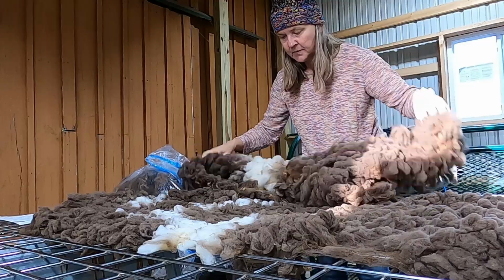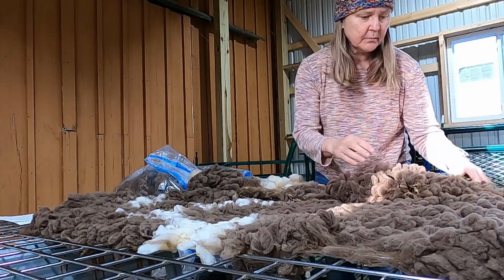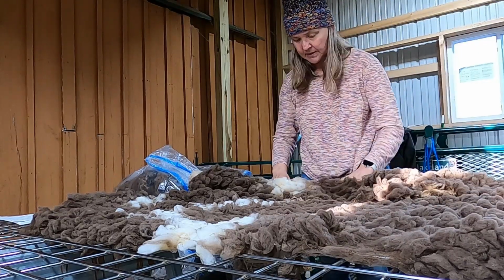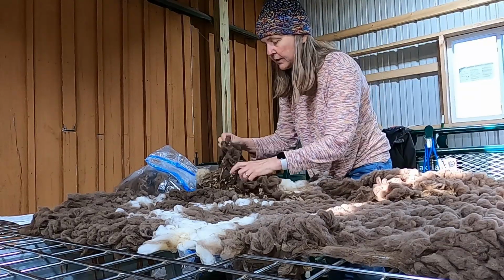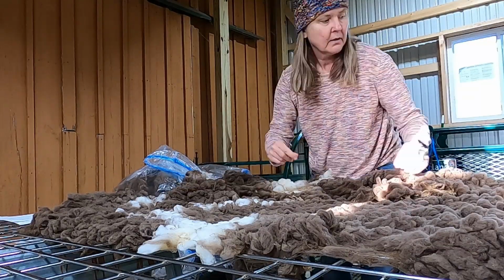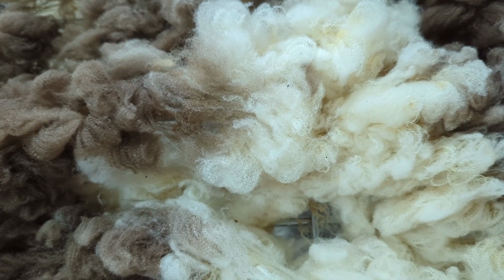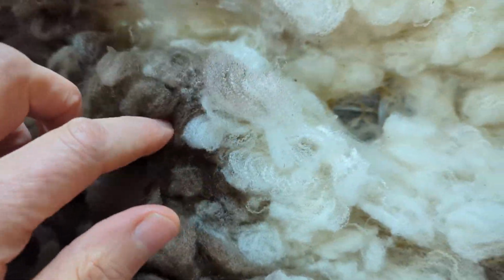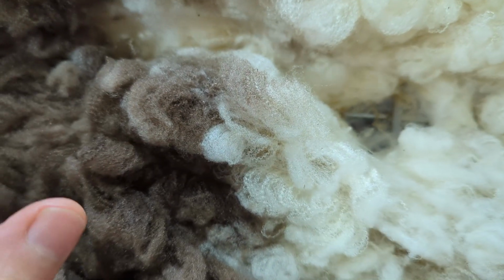So with the spotted fleece, I'm not a big fan, but they are kind of cool for somebody who can only get one fleece, because you're getting a few different colors. You're getting 3 different colors technically. You're getting the white, and the moret, and then also a very small amount of the fawn where the two meet.